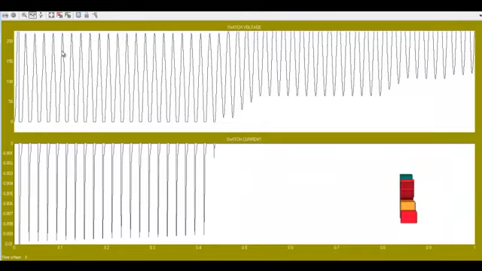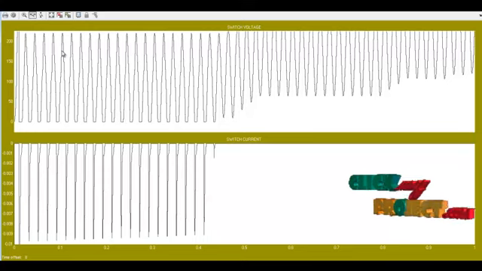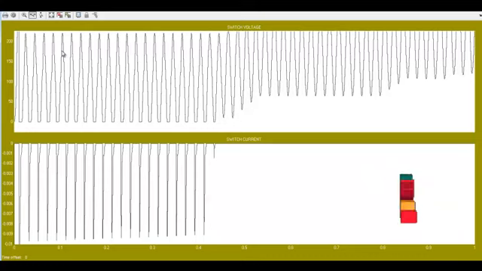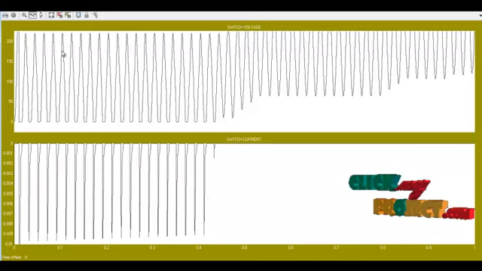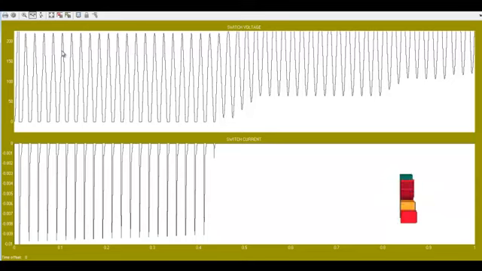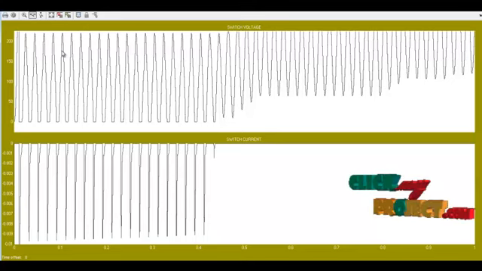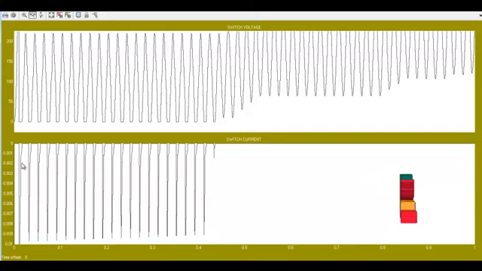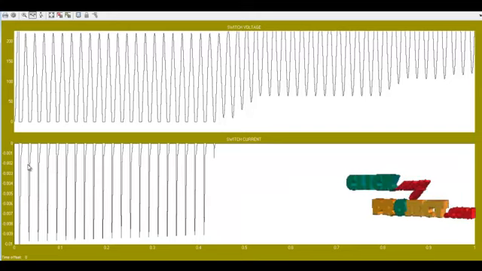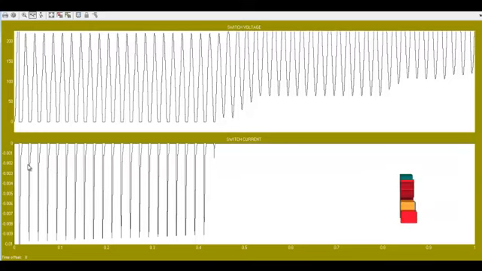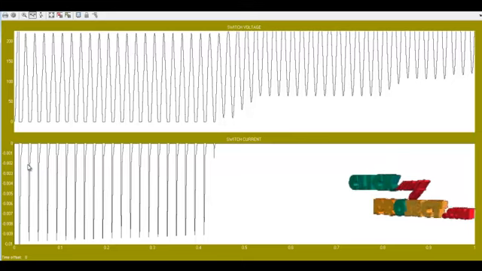These are our switching voltage and current. The switching voltage gradually rises to nearly 200 and above because our VDC link voltage is very high, nearly 700 volts. This is our switching current, which is very low because our injection current is very low, but our voltage is very high, so they are inversely proportional to each other.